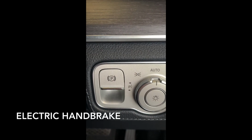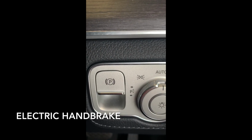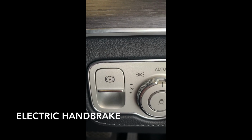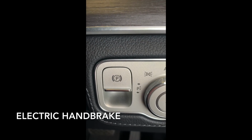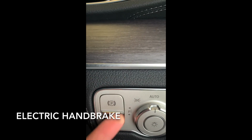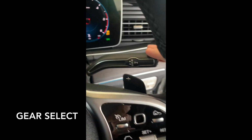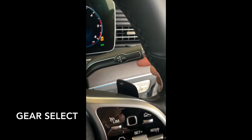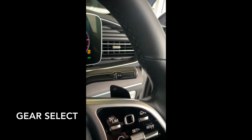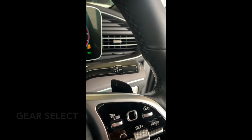The electric handbrake is also part of this little cluster of switches, and the handbrake will operate automatically in 90% of the cases, but if the car recognises a safety concern, it may not release the handbrake, in which case you just put your foot on the brake and release the handbrake from here. The gear shifter is on the column, pushing this down for drive, up for reverse, and the button on the end puts the car into park. When you turn the car off, it will go into park automatically anyhow.